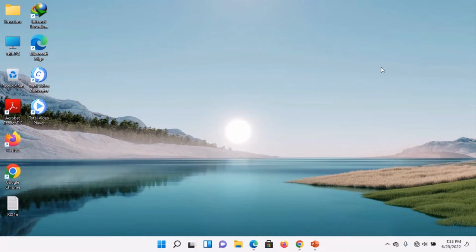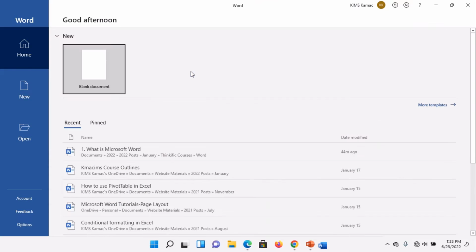In our previous tutorial, we discussed how to open Microsoft Word. When you open Microsoft Word, Word first of all opens in the Backstage View, though it depends on the version of Microsoft Word you are using, especially from Word 2013 till date. In the Backstage View, you have three panes: the left pane, the top pane, and the low pane. Now, the left pane contains tabs like the Home, the New, and the Open.